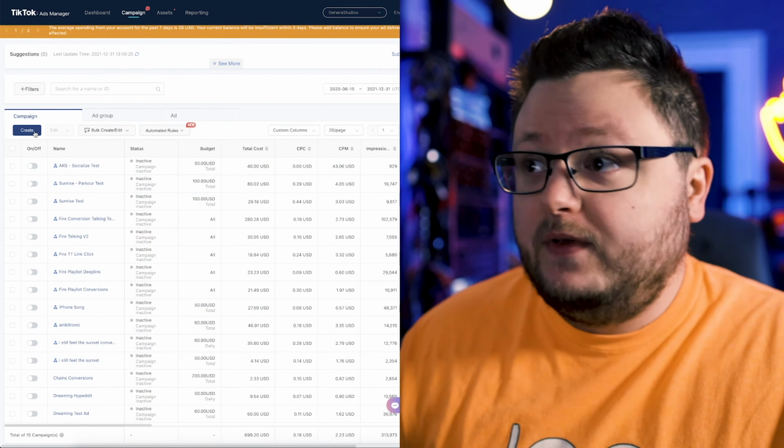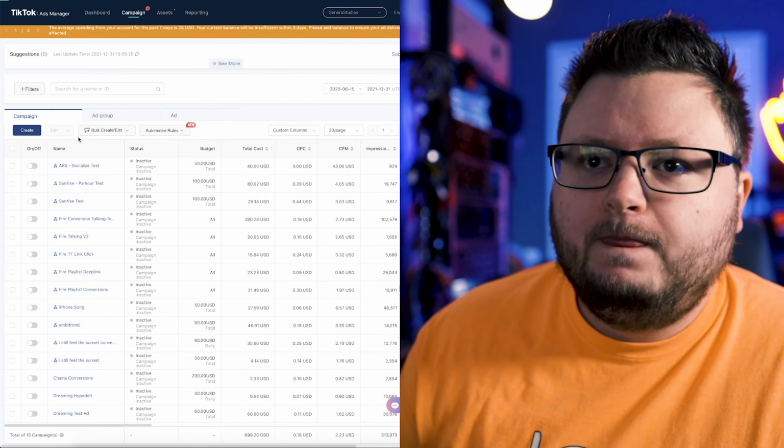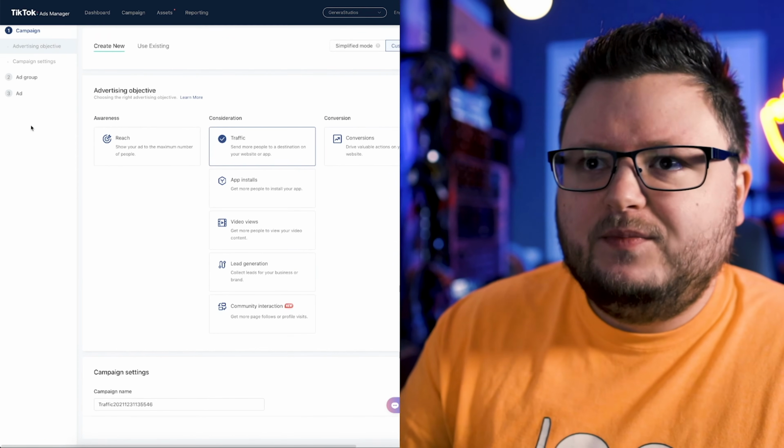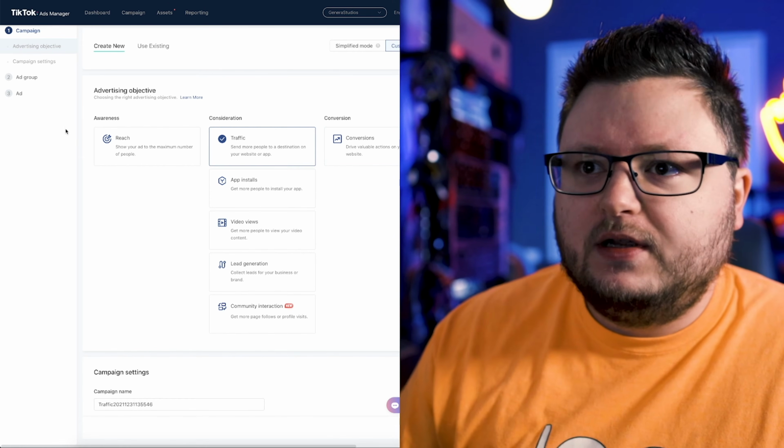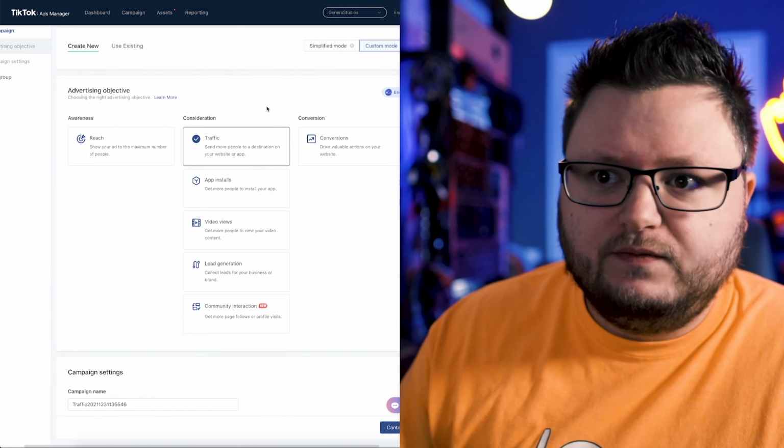Now, it used to be in TikTok that you couldn't actually run campaigns through an existing TikTok account. You could only run through a ghost account. But recently they added the feature where you can link your actual TikTok account to your TikTok ads. That's how you're able to promote the videos on your TikTok and run a campaign optimized to get more followers. So back to the TikTok ads side, I'll show you the type of campaign you would be creating. You would click create. Obviously there's a bunch of other setup things, like you'd have to link a card and add money to it, and then link your TikTok account, but I'll cover that in the context of this as well.